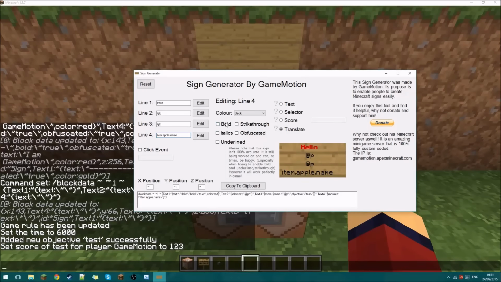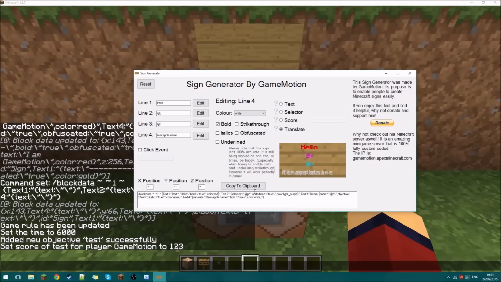So we can also make this bold, and let's make this underlined, because it's my name obviously. Because it's bold, it's slightly buggy when it's using translate, but again that doesn't really matter because it works fine in game. And finally let's make this one italics. Now that we've done that, we can change colours. Let's make this light purple, just random colours, and make it white.